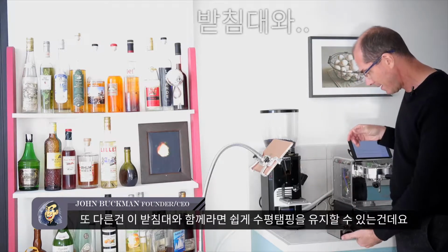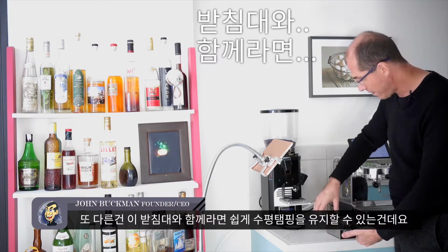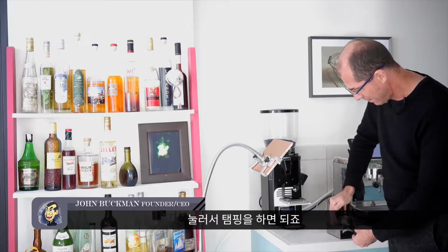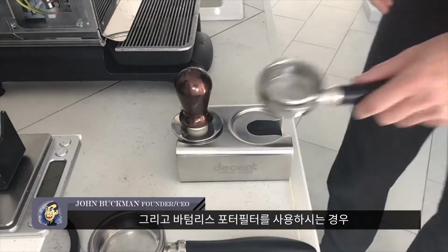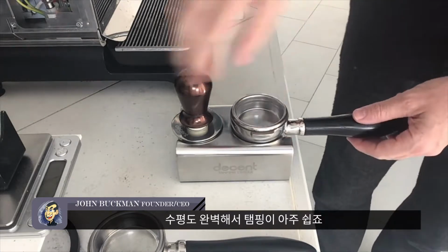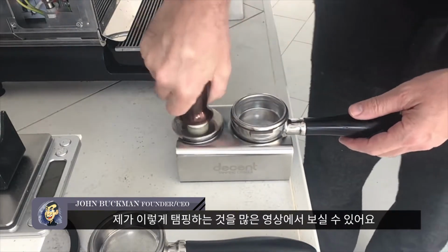The other thing is it's very easy to maintain a flat, level tamp with this. So here I go, I put the tamper on, I push down, and I tamp. Now, if you have a normal bottomless portafilter like this, it actually locks in perfectly and is completely level. It's quite easy to tamp, and you'll see me doing that in lots of videos.